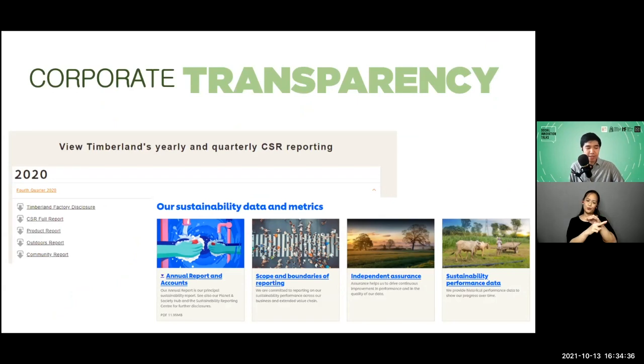So one of the brands and examples I want to state when we discuss transparency, especially in the lens of a corporate brand, is actually Timberland. This is the footwear brand. And what Timberland has actually done is they've actively taken a stance on reporting the transparency of their business. You can look up Timberland and they will present yearly and quarterly reporting about their products in terms of the impact of where they source their leather, in terms of the impact on their production, on their factory waste and output.